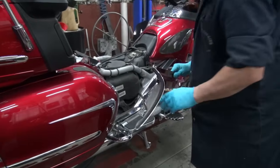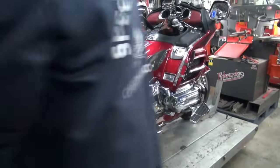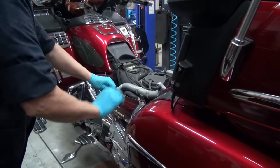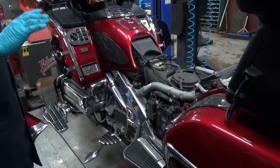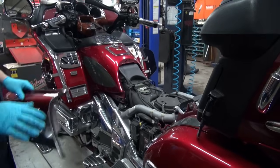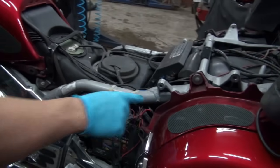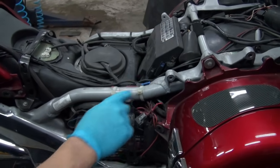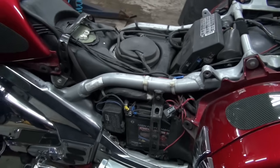So we're going to pull off the side covers, laying them down. Now, anybody that's got a GL-1800 — I don't care what year it is — take my advice. Every time you pull the seat off or the side covers off, you're going to want to look at every weld along here, especially if you pull a trailer. You want to inspect each weld to make sure there's no hairline cracks in it.